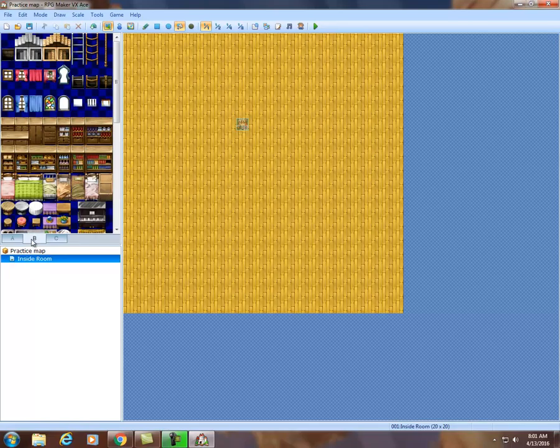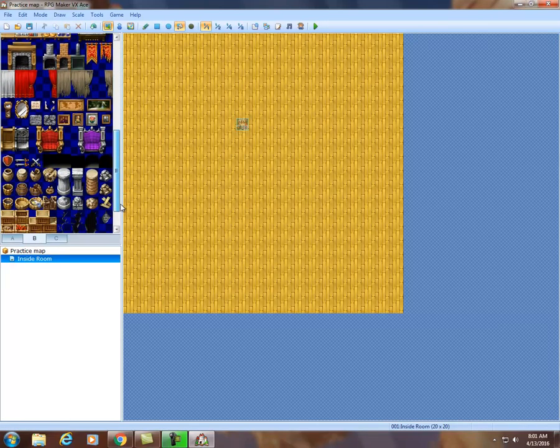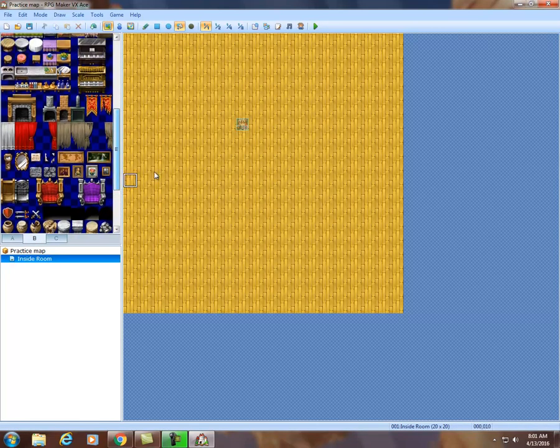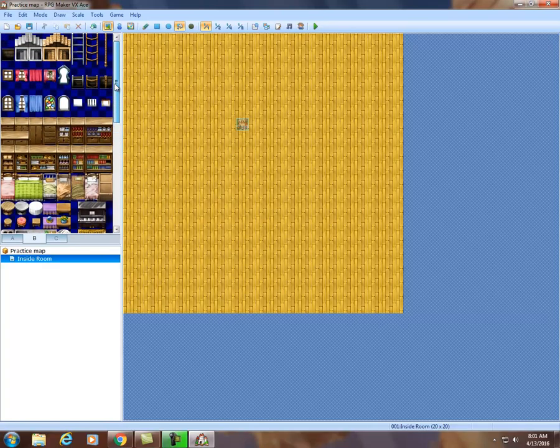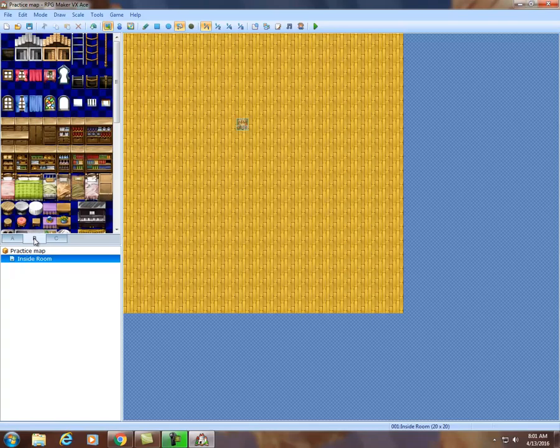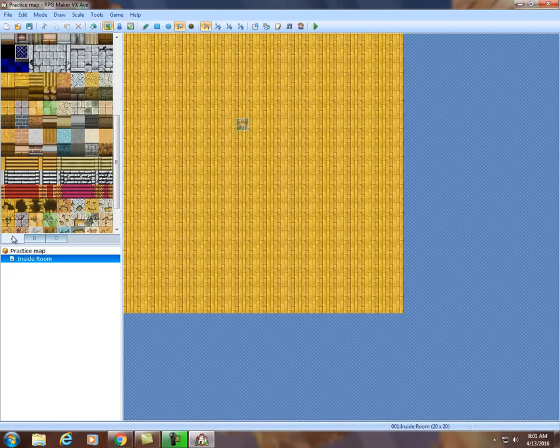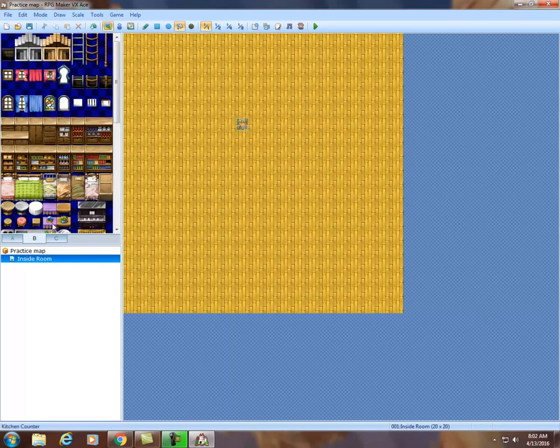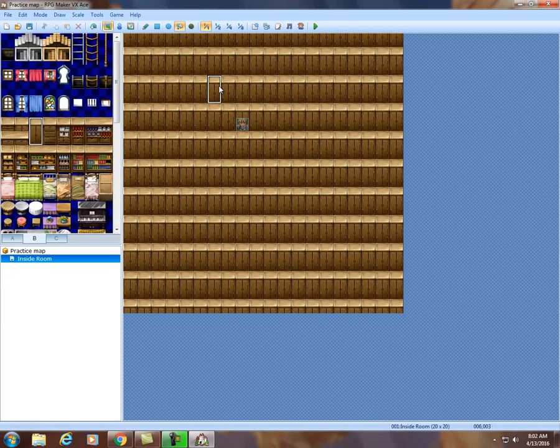If we click on B, B is going to allow you to put things on top of your flooring. And then C is going to allow you to put things that can sit on top of B. If that makes sense. So I'm going to just put in an interior. This doesn't have to be too detailed right now. If I click here, now you're going to see if I click on flood fill, it's going to do the entire thing, which you don't want to do.